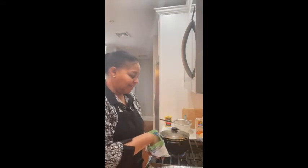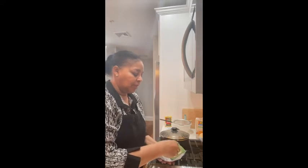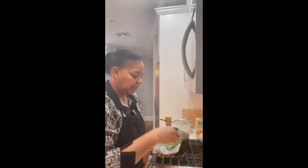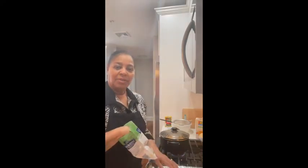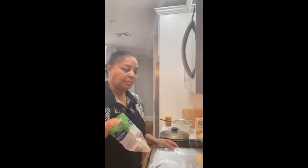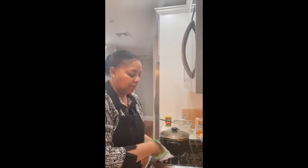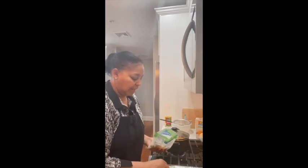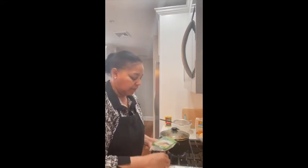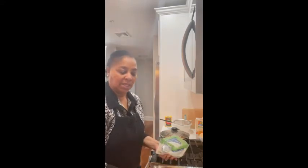So while my soup is cooking, I'm gonna make some Parmesan crisps. And I just take the regular Parmesan and I put it on foil. And I spray it with a spray so that it doesn't stick. And then I pop it in the oven for just a few minutes till they crisp up. And I don't make a lot of them. I'm just making enough for now and later. And sometimes I use these crisps on a sandwich.